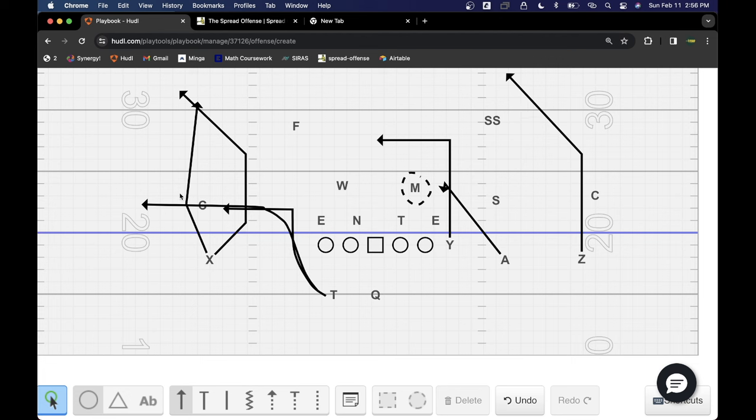So you can mix and match on the single receiver side how you want to treat that, whether it's just a single receiver route and it's a matchup based alert for you, or you put the back into a concept as well and make it more like smash, and you give your quarterback the option to go through the progressions. But again, I think that's pretty difficult for a high school quarterback to go through 4 reads in a concept.